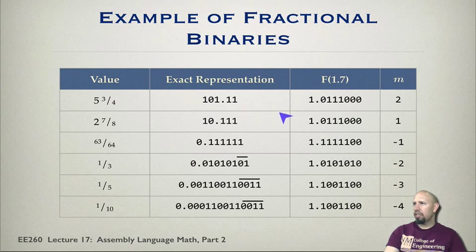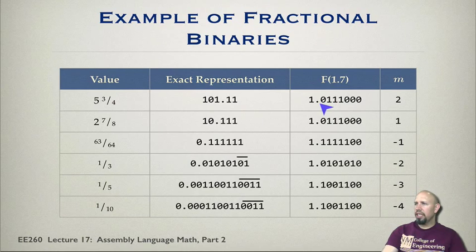Notice in this case, to get from here to here, I shift the radix point by 1. This number is given here. I can do it in the 1.7 notation this way. Notice I've added some zeros to fill in over here, and this requires a shift to the left of the radix point.